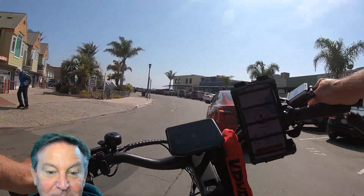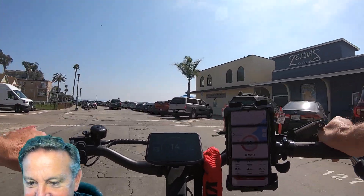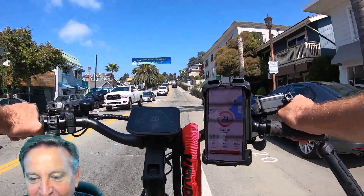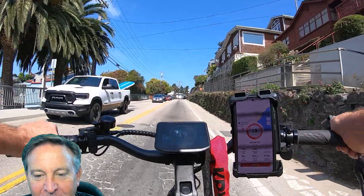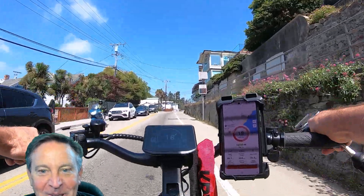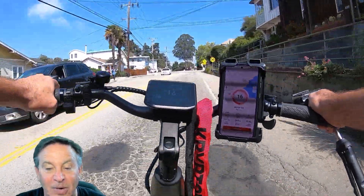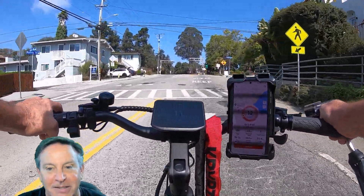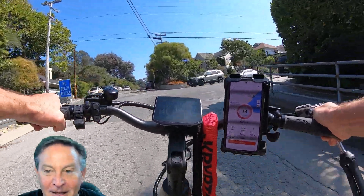We'll jump to the other side — the beach is right in front of us. You can see on my little map there's an integrated application for this. It's neat to have a mapping function, though I didn't use the app very often. But look, this hill would ruin any bike ride because you'd have to stop and push. And you wouldn't want to push a 70-pound bike up a hill — but it's no problem. I'm riding it with one hand. No problem whatsoever.